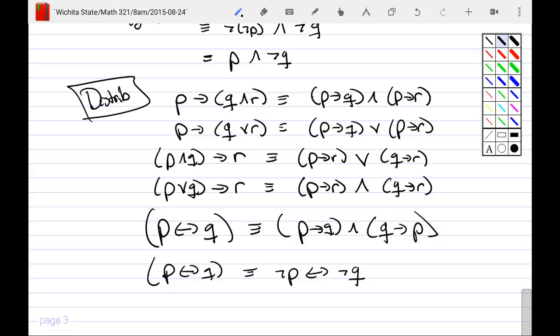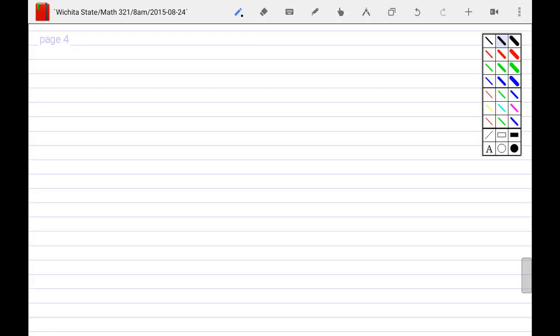There are some others that are in the textbook. They don't even get names, but they're just ones that you may run into. These are the more classic ones. All of these put together, especially this one right here, get to a question of how do I show logical equivalencies? You know, what's the purpose of them, or how do we go through them? How do we show something is logically equivalent to something else?